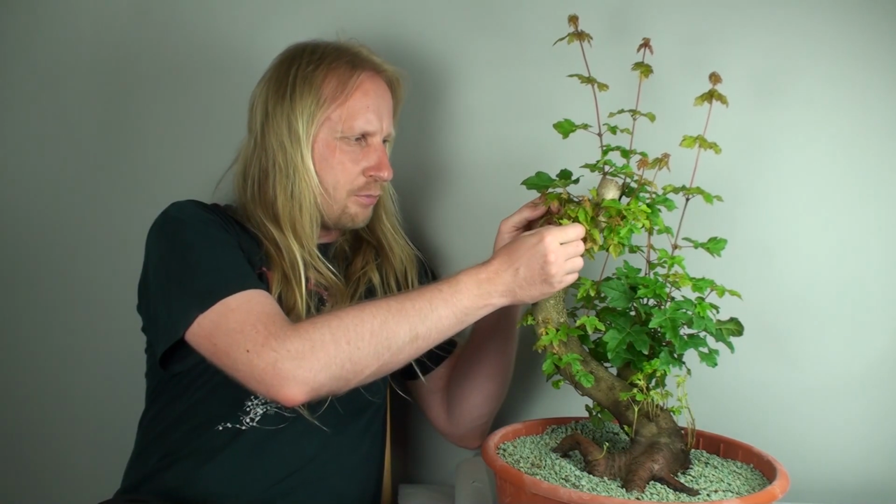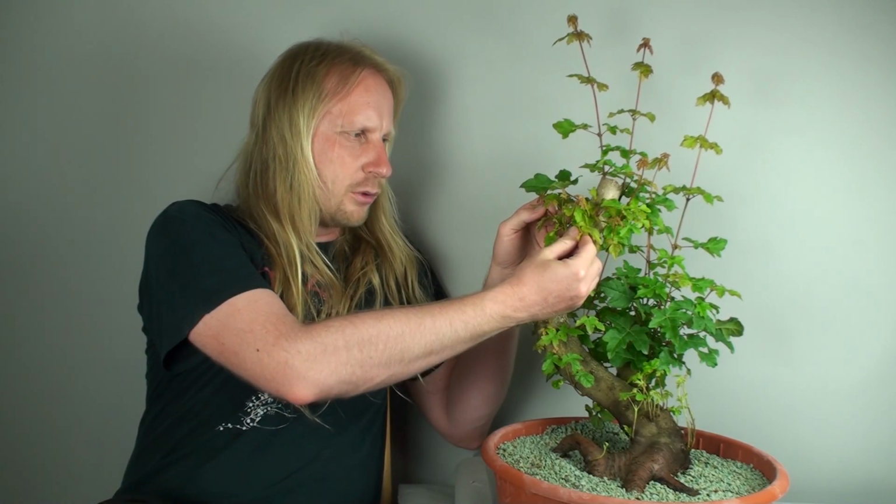This one was collected this spring and you can see it has already nice long extensions indicating that the roots are growing as well. This year I'm not going to do anything on this tree. I even let grow all these suckers to make sure the tree rooted very well. Next year I'm going to select the buds. On several spaces there are already 3 branches growing from the same spot. Next year I'm going to select just one and I will give it its first initial styling.